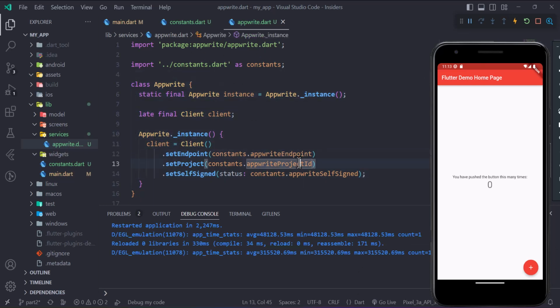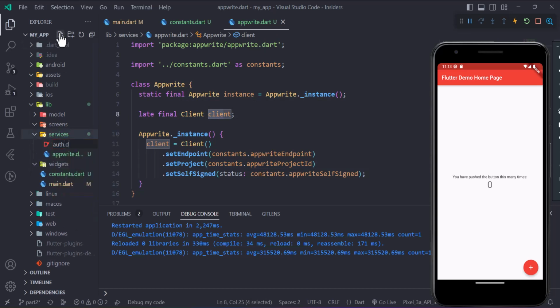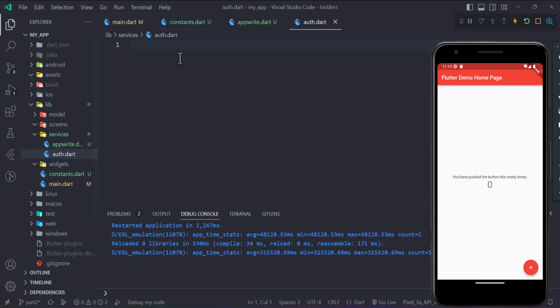Now this instance or this client can be used to create objects of my account and database. For that, I will also create an authentication service which would be responsible to authenticate my user throughout my app, right? Now let's create a class known as auth service over here.